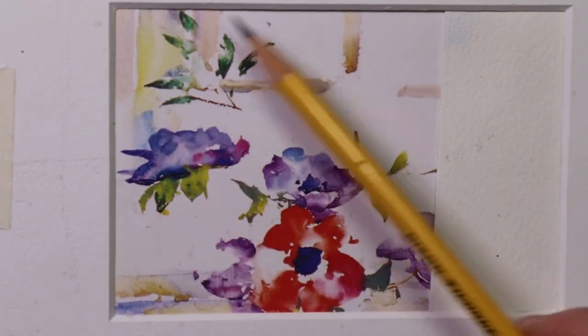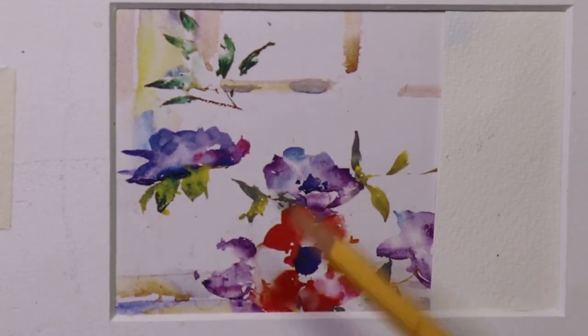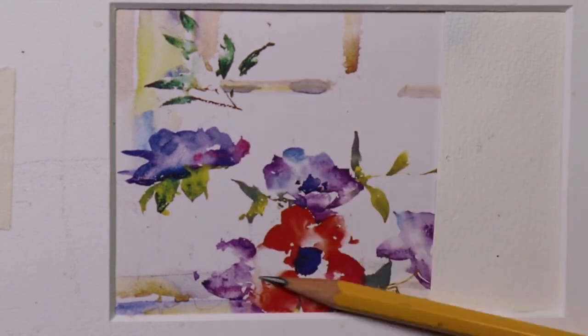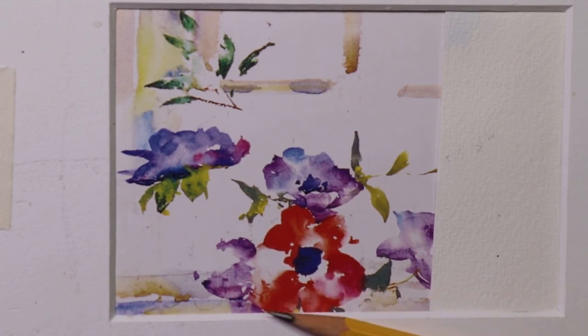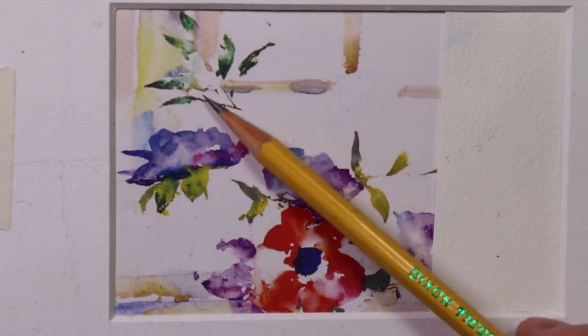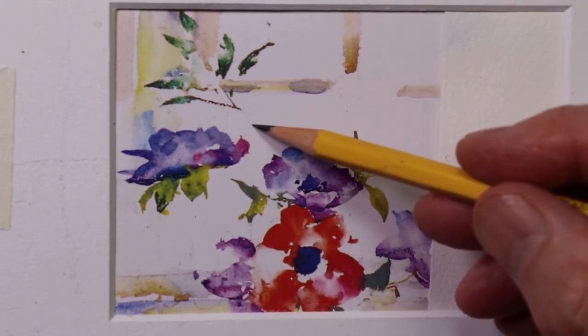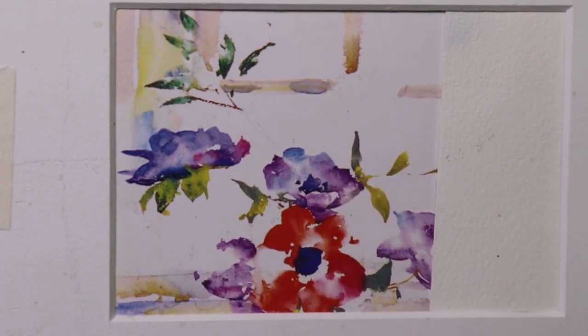So this is a nice small composition we can do, and it's some really pretty flowers and lots of colors, and it's an interesting feel. There's a window behind this flower arrangement, so it's in a vase. The vase isn't, of course, shown here, but it's in the bottom portion of the painting. This is a great composition to do. Sometimes just zooming in on a subject can really be fun to work with, and so we'll do that.